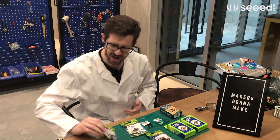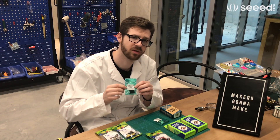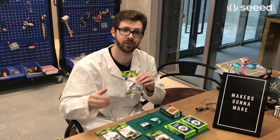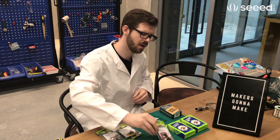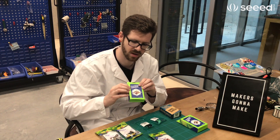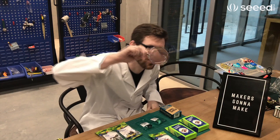With me today I have our Grove UR Wi-Fi module, a Grove FM receiver module, our Meshbee which is an open-source Zigbee Pro, our serial Bluetooth module, our Grove VLE or Bluetooth Low Energy Edition, and our Grove RFID reader. Also I have a GPRS Arduino shield as well as the Seeduino long-range wide area network and the Seeduino long-range wireless area network with GPS. Let's take a closer look, shall we?